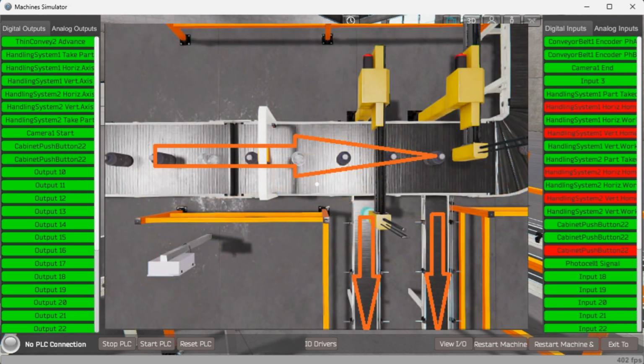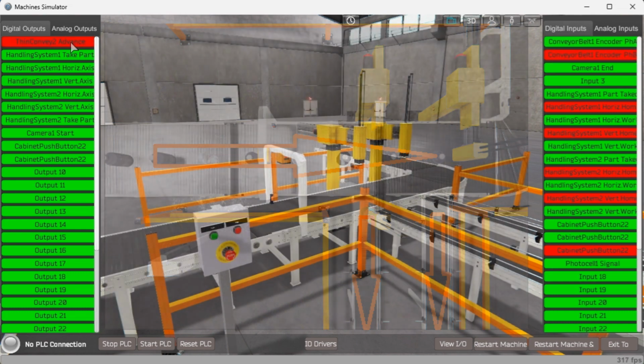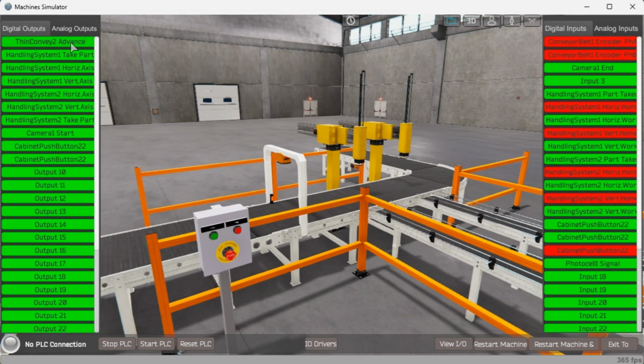The conveyors all run together. This includes the main and the two sorting conveyors. The conveyors are started and stopped by the control panel, or if the correct color bottle is in the position under the pick and place robot for the exit conveyor. After the bottle is transferred, the conveyors will then start again. Bottle colors are determined by a camera located on the main conveyor. This is the photocell and an end camera signal that will be activated when the bottle has been determined.